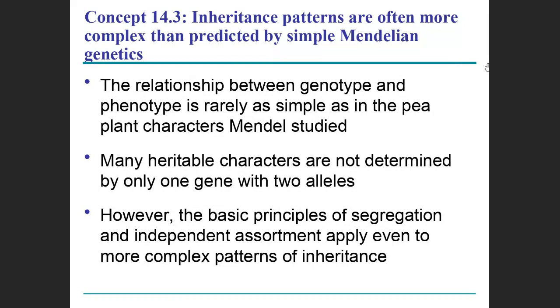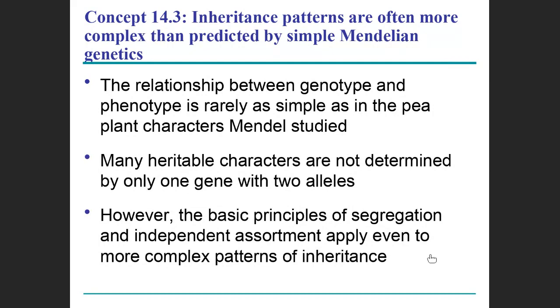So when it comes to the relationship between the genotype and phenotype, as I've said before, it's not as simple as what Mendel envisioned. It's much more complicated, and we're going to see some of those complications today. We do know that in general, many characteristics require two alleles, one from mom, one from dad, but there are other characteristics that involve multiple genes and multiple alleles. And sometimes one gene can affect the expression of another gene.